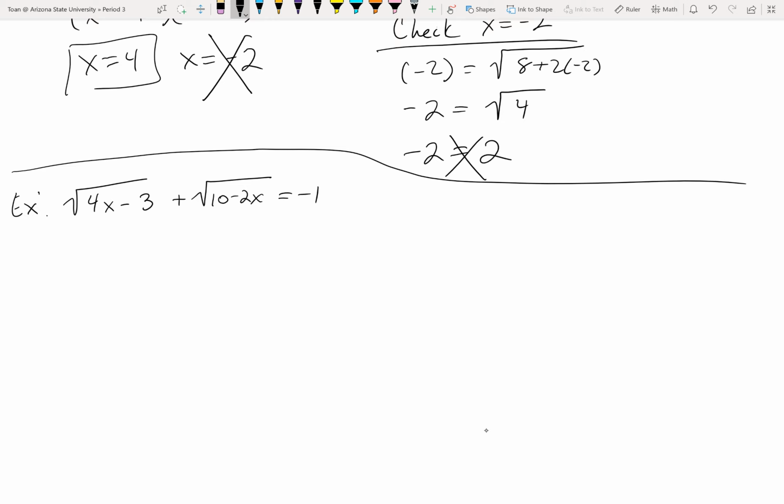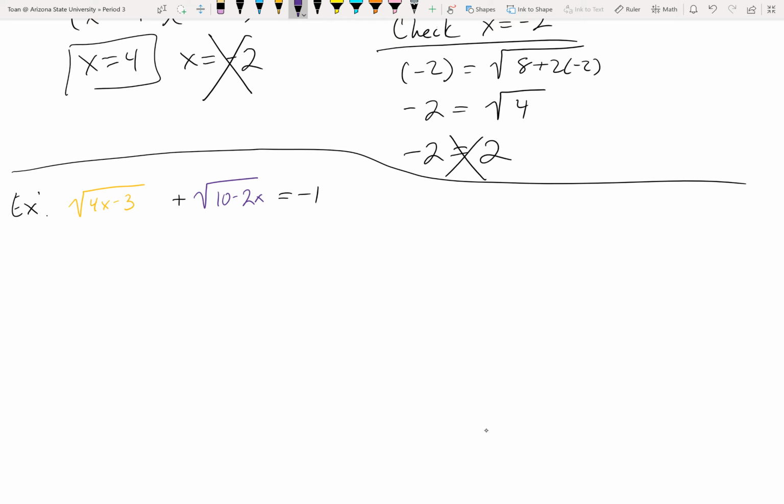Clearly, we have two different radicals here because the radicand, the stuff inside the radicals, are different. So you know how I said when I do a radical problem mentally, I sort of highlight the radicals. In this instance, I'm going to highlight them using two different colors because they're two different radicals. So I have this radical here, 4x minus 3, plus, and I have this radical here, 10 minus 2x. Can't see? I'll take your word for it.